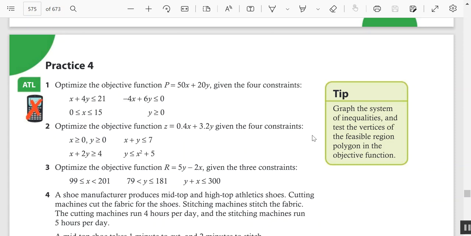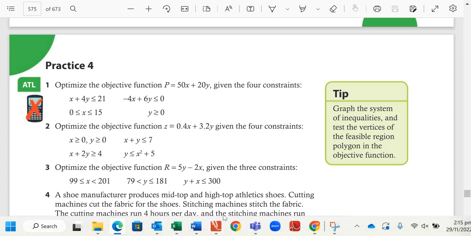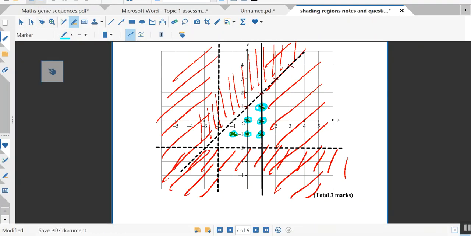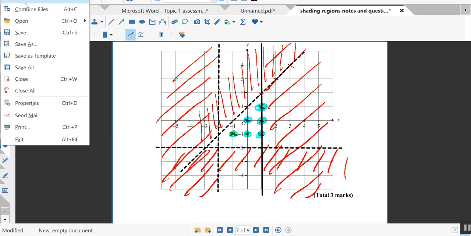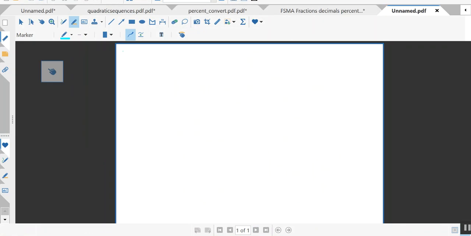So you are going to be limited to certain values of x and y, that when you put into this, you will get different values of P. The word optimize simply means which x and y pairs make P the biggest it can be. Got it? All right, let's write that down. In your maths book, you're going to write this. So optimize, what is it?